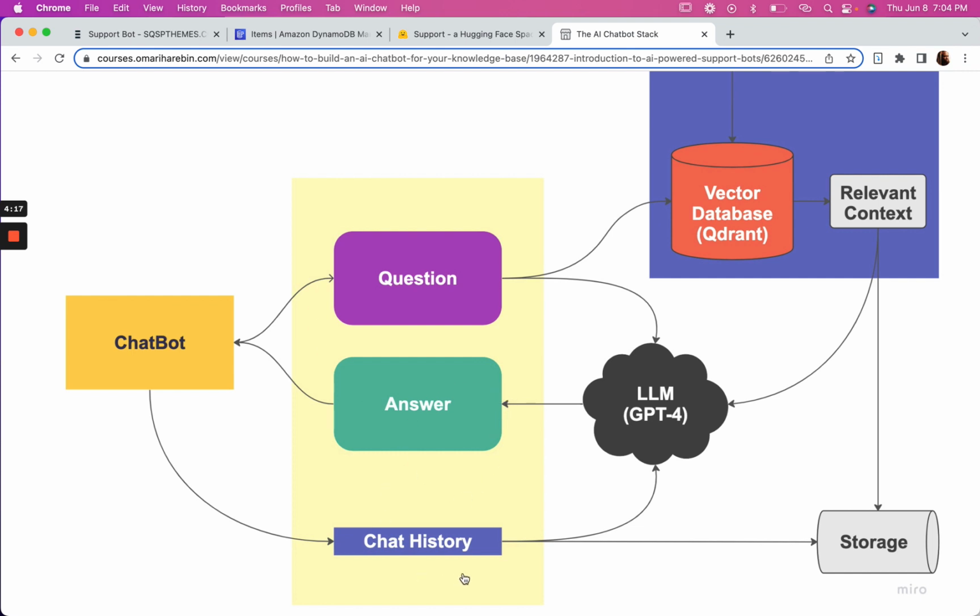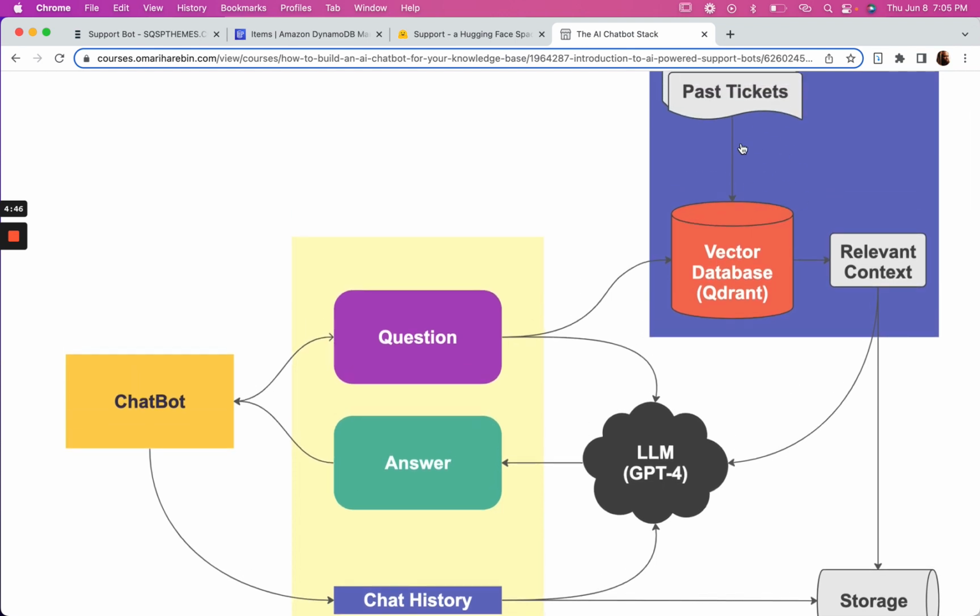So there's like this continuum of, okay, this is what we've been talking about. Here's what we're talking about now. There's context. And then finally, I've got this storage here, this database for storing our chat history, along with whatever relevant context corresponds to that whole question answer thing. So in case we need to go back and evaluate whether there's an issue with how we are indexing our data, we can take a look at that. If the LLM generates an answer where we're like, whoa, where'd you get that context? We can see that kind of thing.